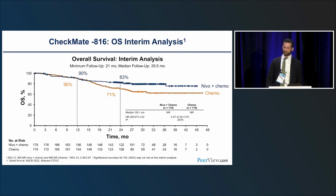And for me, the most important slide, a 12% benefit in overall survival at 2 years. Remembering, the p-value is 0.79. Once you've chewed up all the alpha for the two initial primary endpoints, and with the hierarchical testing, the threshold was 0.33. So it's not statistically positive, but for me, this is clinically extremely positive, and it embeds the accepted approximately 5% benefit of having given chemo. Many of the adjuvant patients will not make it to chemo. So again, I think this is a very powerful finding.